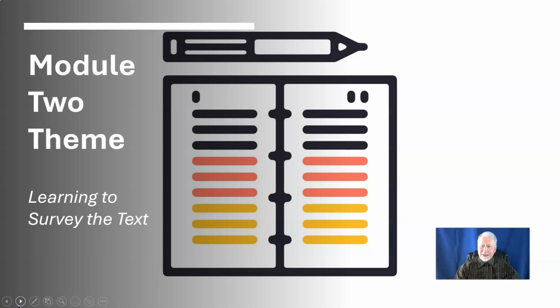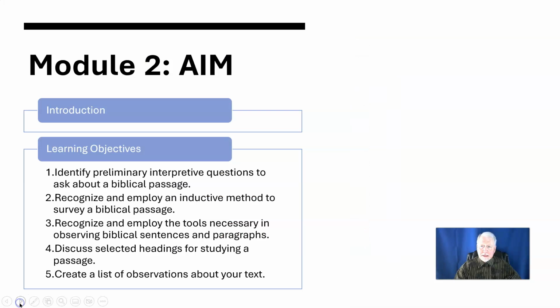The theme of Module 2 is learning to survey the text. So in this case, we're catching the bird's eye view. We're looking overall at the text, specifically the section of Ephesians that you chose during week 1, during module 1, and you're looking to make some observations about that specific passage of Scripture. So we're starting out getting the big picture. But while we're getting the big picture, we're asking some specific questions that will then lead you into the next step of your study, of your research, of your exegesis of your passage.